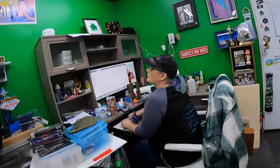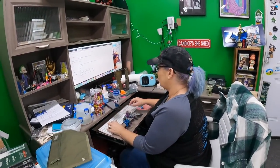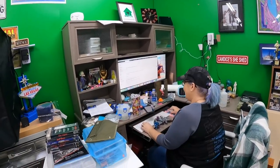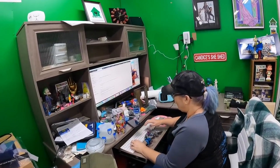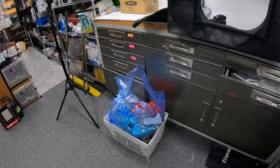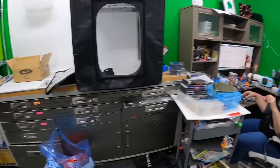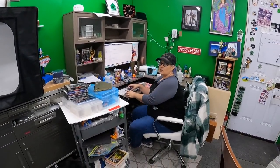Good morning everyone, welcome back to the shed! I'm Lonnie, and I'm Candace. Just a little low key this morning. We've got action figures here — this one was thrown in a box with all the Legos and Hot Wheels. It's a 1988 Teenage Mutant Ninja Turtles character — $25. Just lots of little gems in there, some good stuff.